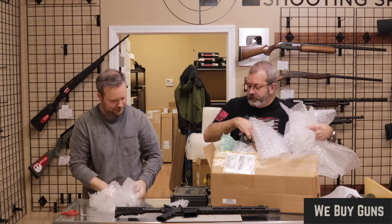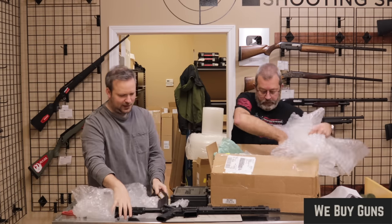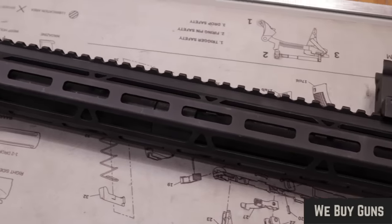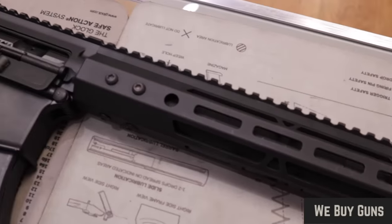All right. 7.62 by 39. It would appear to be a 7.62 by 39. Look at that. These are always fun. We good? Good. Okay.